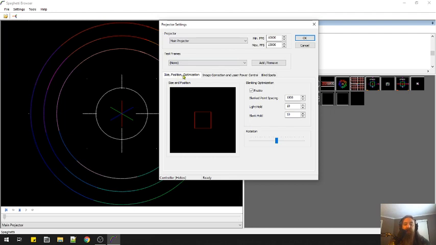First is the size and position optimization setting. Basically, that's a square in the middle that you can change the size and move the position of the projection coming out of the front of your laser projector. Now this, when you change it, it's going to affect and squeeze. So if you do this, all of your art's going to be squeezed. If you make it all the way large, you're probably going to have issues with more complex pieces of art. You can change it to the size of the venue or whatever you want to hit.